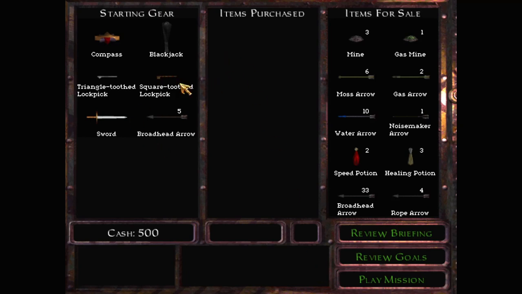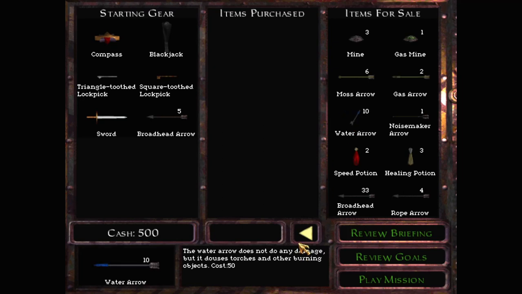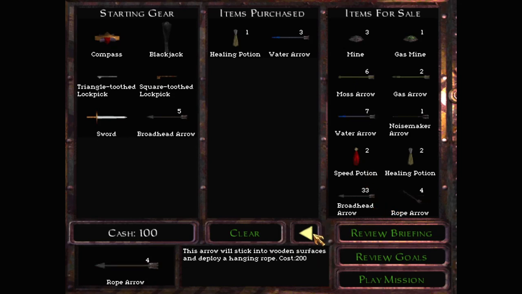So we start with 5 broadheads and our usual stuff. Not much money. That's half my money for a healing potion. I'm probably going to need it, aren't I? I don't want to be without a rope arrow. Out of a rope arrow and healing potion, I gotta take a rope arrow. Not much money to buy anything. I started with enough money to buy one gas arrow, and no gas mines at all. This is only hard difficulty.